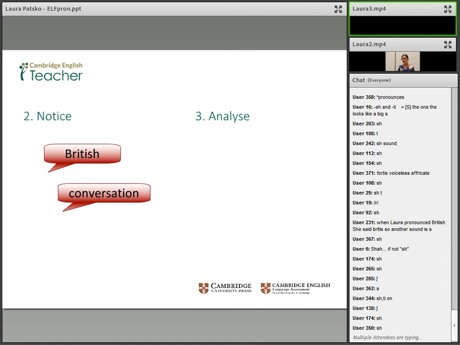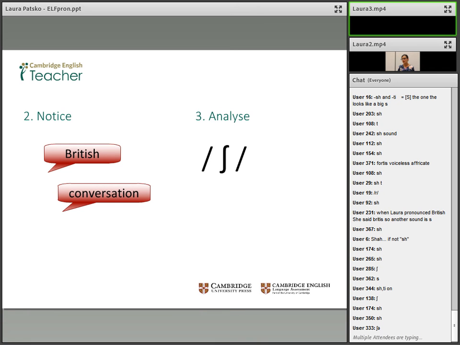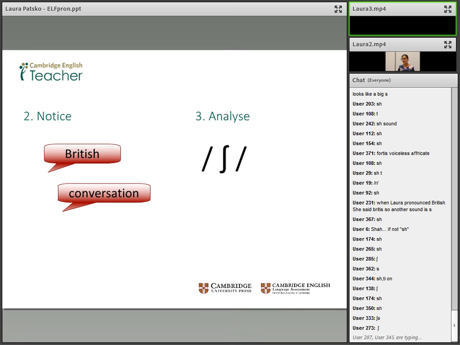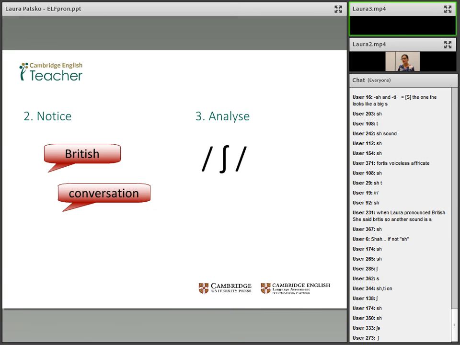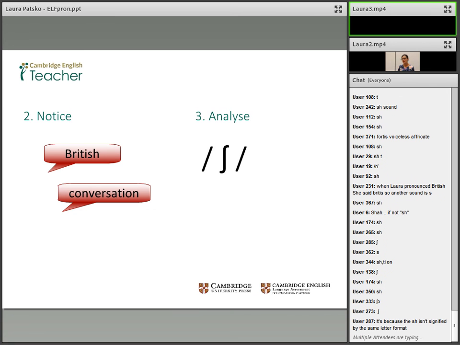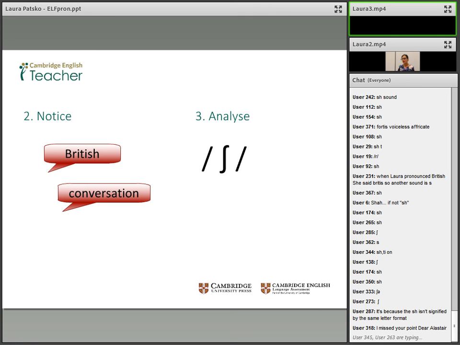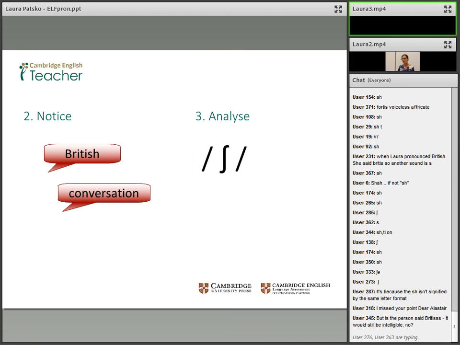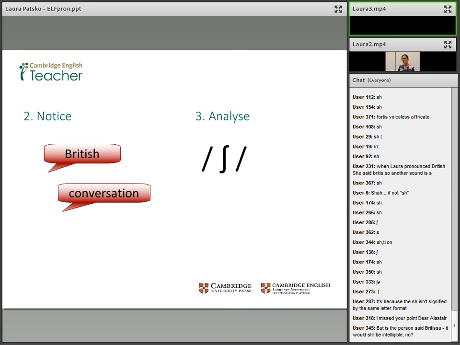So as you have all discovered and agreed, the sound they have in common is shh. The reason I've chosen this sound for this clip, and again, as the teacher, I know this at this stage, but the students don't know this. The reason I've chosen this sound is because this is a sound which commonly occurs in Spanish accented English in a way which people might not expect if they're not accustomed, if they're not familiar with listening to Spanish accented English. So what I do at this stage is I ask my students how would they say these words.